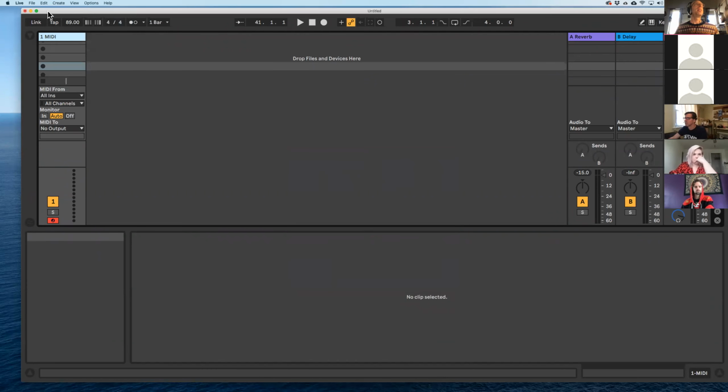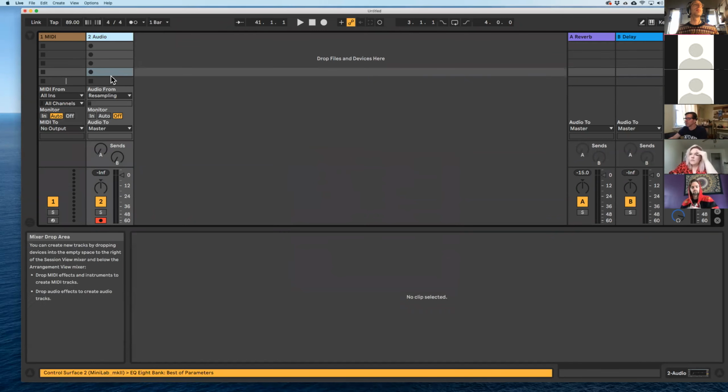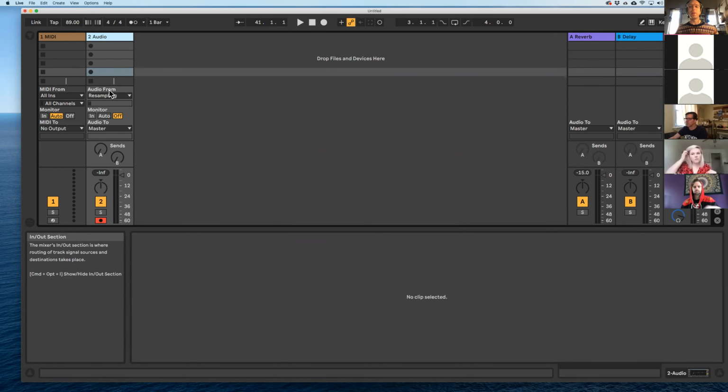And recording is really easy. So first you need an audio track. If you don't have one up, you can go to Create, Insert Audio Track, or Command T. Then you need to check where the audio is coming from. You need to choose external in if it's not already chosen. And then you have inputs. So my Scarlett audio interface has two inputs, and I can see from the green here that I'm plugged into channel 1. If you just have your computer mic, it's probably already green and bouncing.